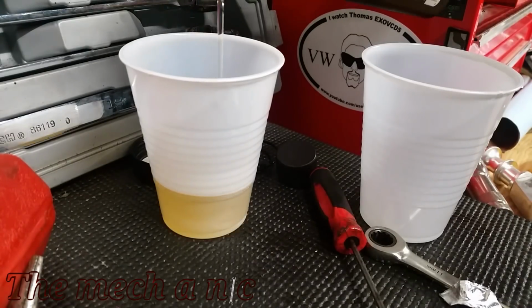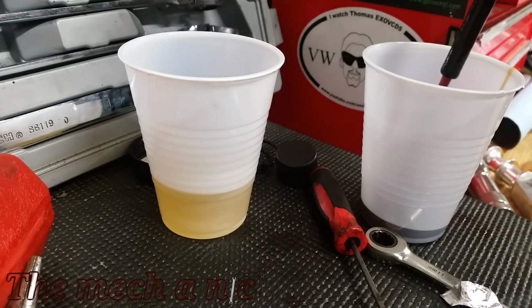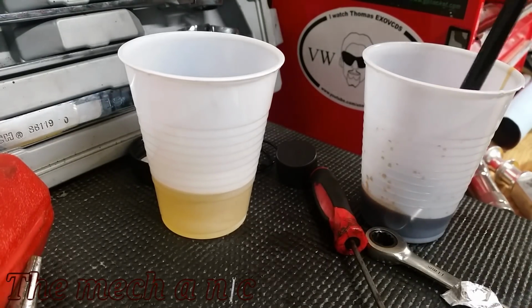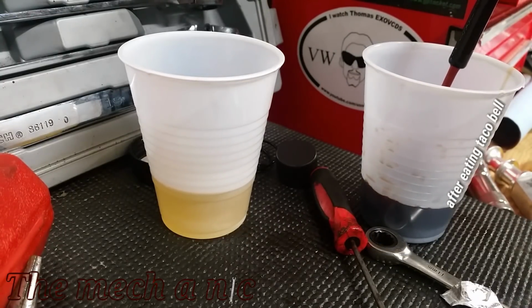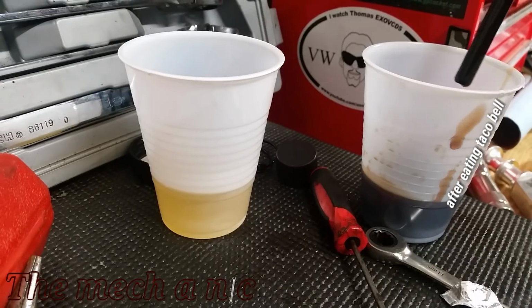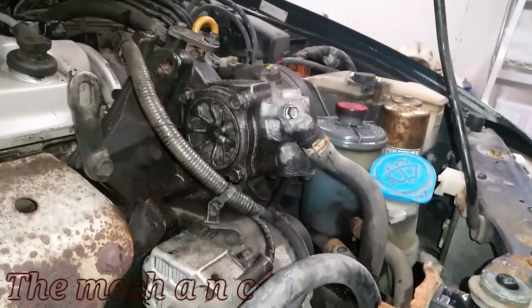Okay, so here's a night and day difference of new fluid versus the stuff that came out of the car. Now, I did not do a complete flush on the car. All I did was siphon out as much of the old fluid as I can. I added new fluid, turned the car on, turned the steering left and right just to get the fluids mixing. And again, I kept repeating that process, siphoning out, adding more until I was happy with it.